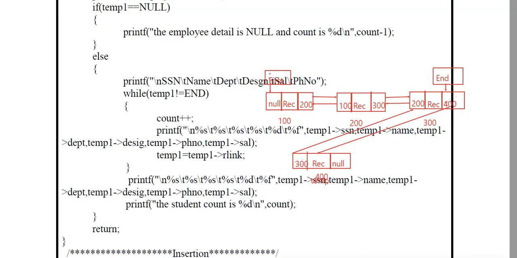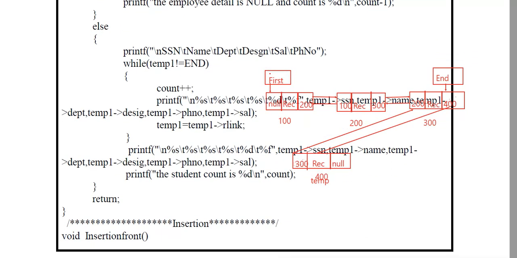So here it is going to display in the loop. That means until temp1 reaches the end, this was my temp1 first, until I reach the last node, the details like SSN, name, department, designation, salary and phone number will be displayed. Count will be incremented in parallel, as temp1 moves on to the next location by using temp1 is equal to temp1 r-link. By using this r-link, we get the next node's information. This is to move from one node to the other. So this display function will display all the elements of all the nodes of the doubly linked list.